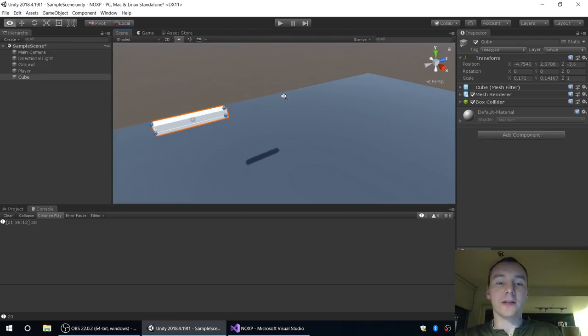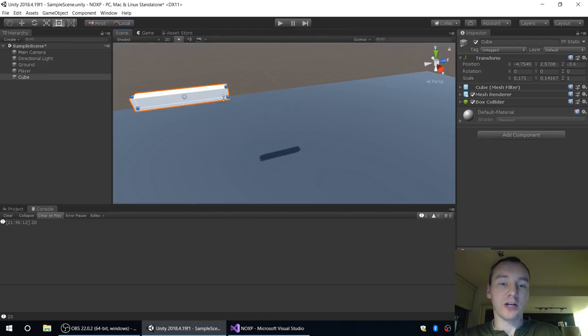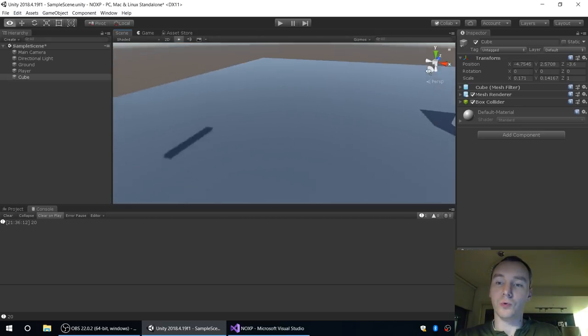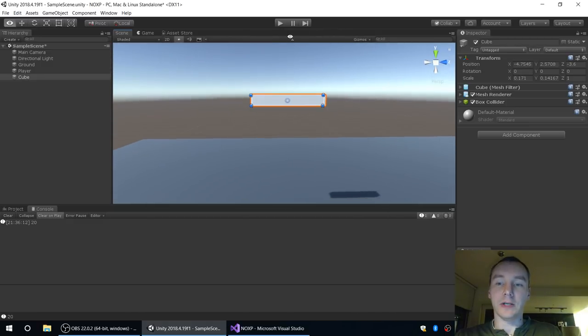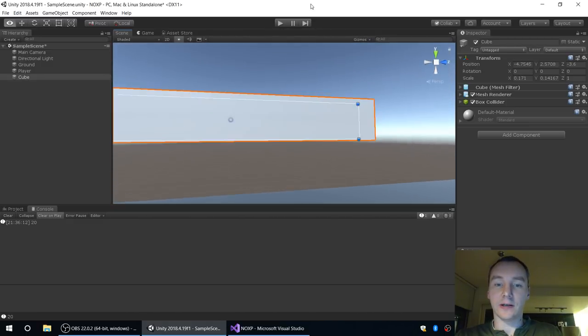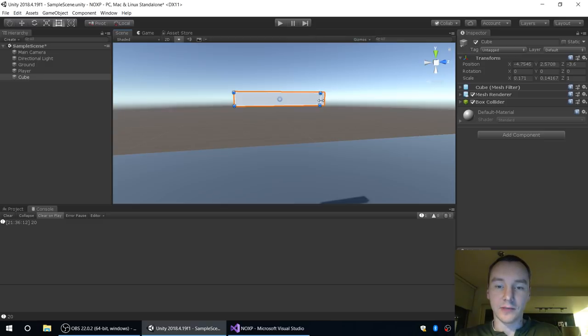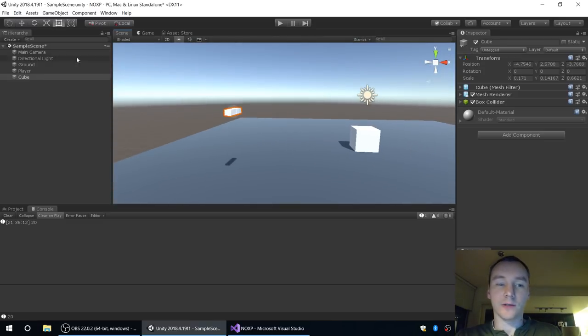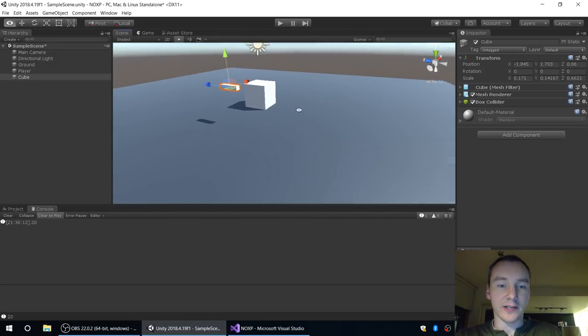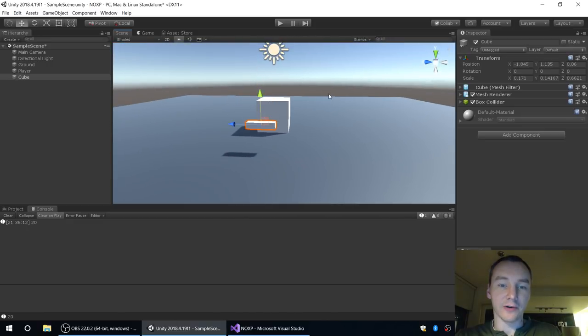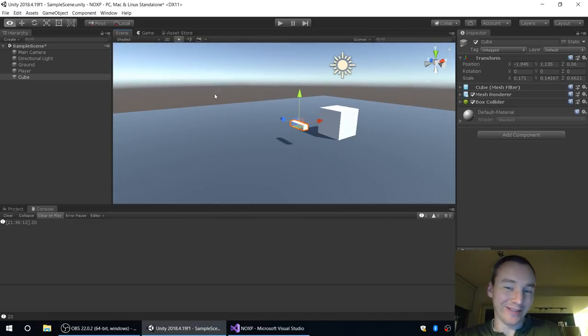So when you're making this, we want to make an oblong thing. Just check that the direction that it's long in is the Z direction. Remember this little widget up here tells you which direction Z is, the blue thing. Our thing wants to be long in the Z dimension and short in the others. And actually, it's probably a bit too long in the Z dimension, make it a bit shorter. So compare that to our player. If we click around here, the arrow one, that's the one we started with, the useful one for dragging things around in 3D space. We don't care where this is, like I said, but just to get a size comparison. Yeah, that's very big for a bullet compared to if our player is, I don't know, a human, but it isn't. But that's good enough.